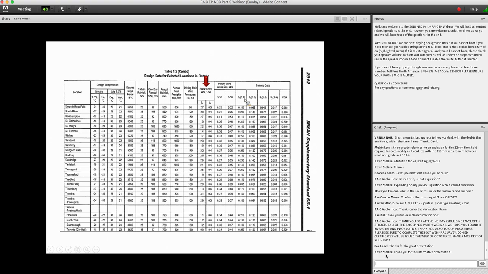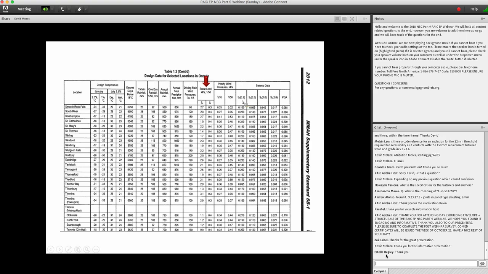We go down that table for Thunder Bay, and we have 0.095. And so, same table A on page 131, that table would apply for Thunder Bay. So then I'd be able to go in and determine the fastener spacing and length.